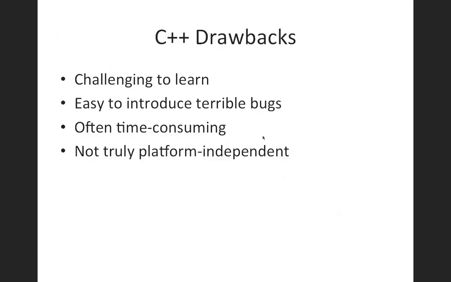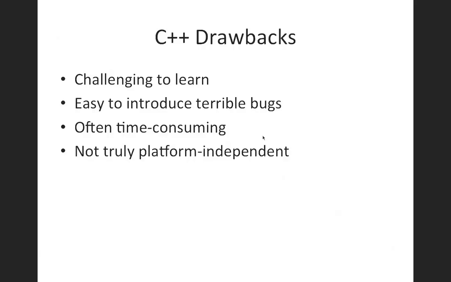So when you're programming in C++, you have to be very careful. You have to think a lot. And it's very easy to create horrible bugs in there if you're not careful. It's even possible to screw up your computer if you do something really, really stupid, although that's not normally something you have to worry about, but it is possible.